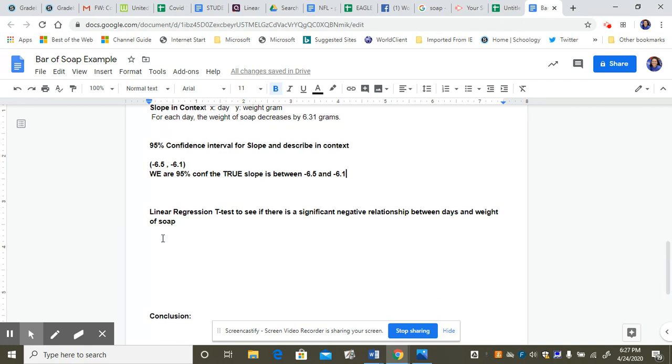Okay, this linear regression t-test. We talked about before how you write the null hypothesis, and you can just use a capital B for now, equals 0. Now, if you read the directions here, I want to do a negative, significant negative relationship. So I'm going to say these are called B1. Beta 1 equals 0. Beta 1, the slope is negative. We think the slope is significantly negative. Our test statistic is T.